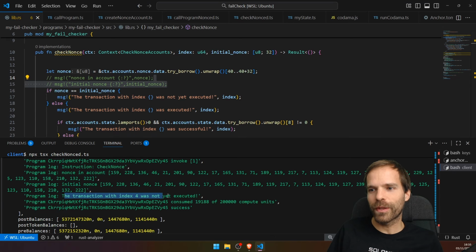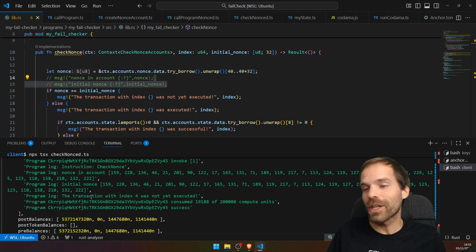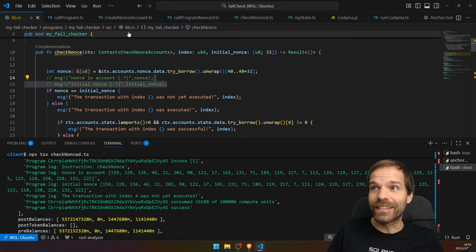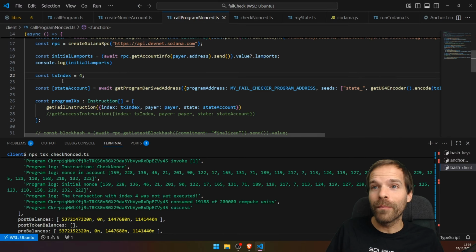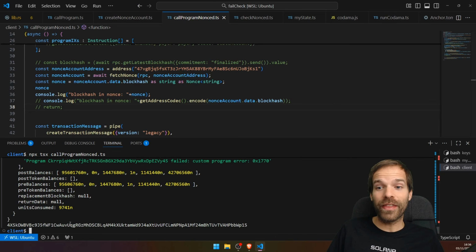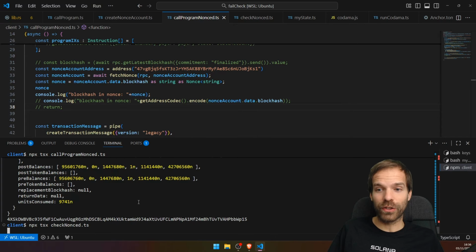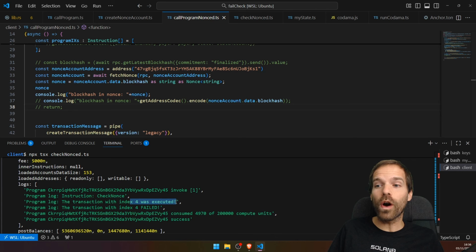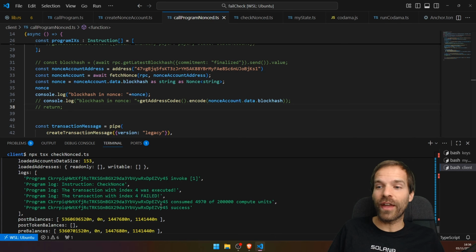The transaction with index 4 was not yet executed because we didn't send it yet. So let's send it. Let's call the program with transaction 4 and have it fail. Call program. So that was the nonce that was in there. But then the transaction was sent. And now if we check the nonce, it was executed and we say it failed.